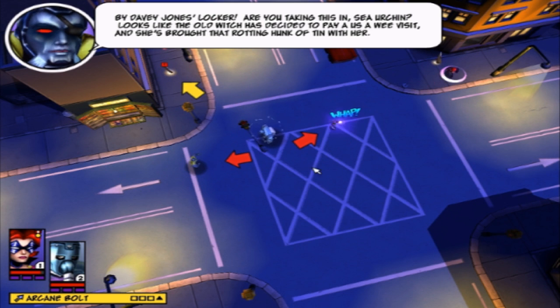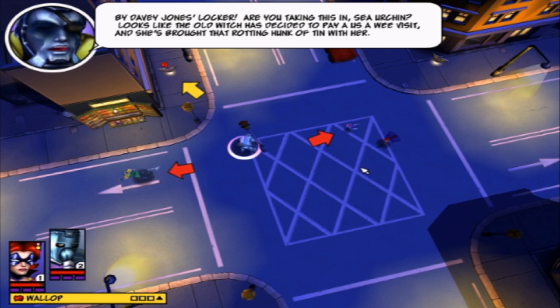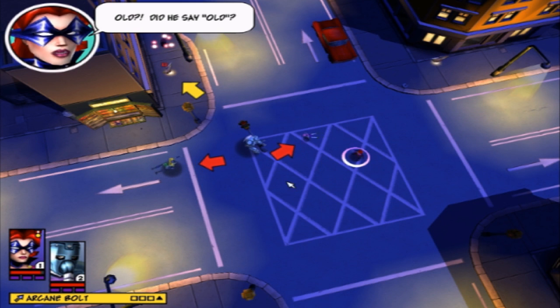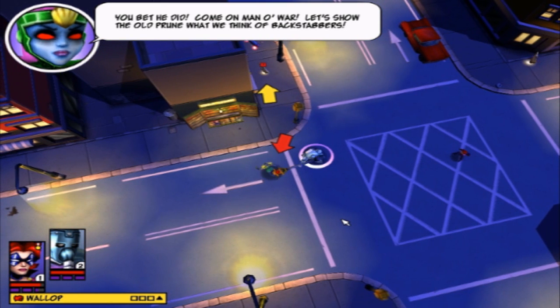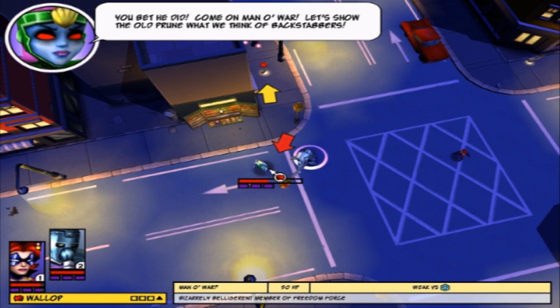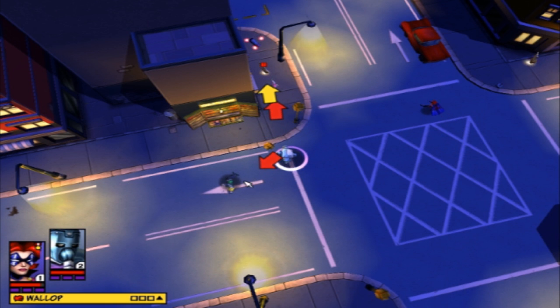By Davy Jones' locker. Are you taking this in, sea urchin? Looks like the old witch has decided to pay us a wee visit. And she's brought that rotting hunk of tin with her. Old? Did he say old? You bet he did. Come on, Man of War. Let's show the old prune what we think of backstabbers. Backstabbers? You're the one who started attacking us, sea urchin.